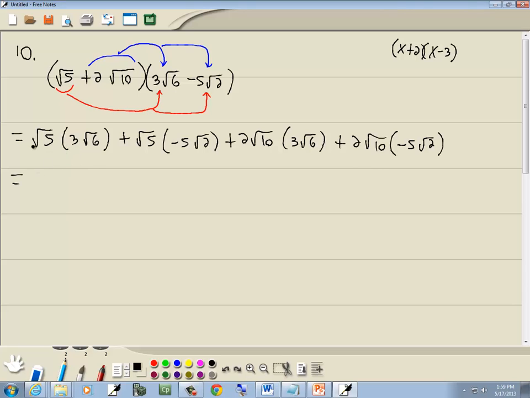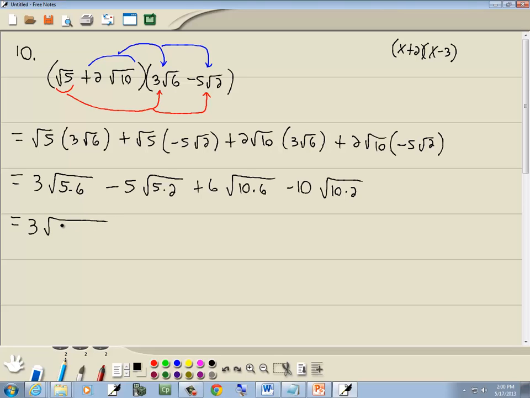Okay, so let's multiply this together. Multiply the numbers in front. 1 times 3 is 3. Now 5 times 6. If I didn't know any better about these, I wouldn't want to actually multiply them together, because I would want to do the prime factorization of each one and see if they have anything in common. Now I know 6 is just 2 times 3, but I'll demonstrate it anyway. Here we've got positive times a negative is negative, 5 out in front. And then we've got 5 times 2 underneath the square root. Here we've got 2 times 3, which is 6. And then underneath the square root, we've got 10 times 6. 2 times negative 5 is negative 10. And then underneath the square root, we've got 10 times 2.